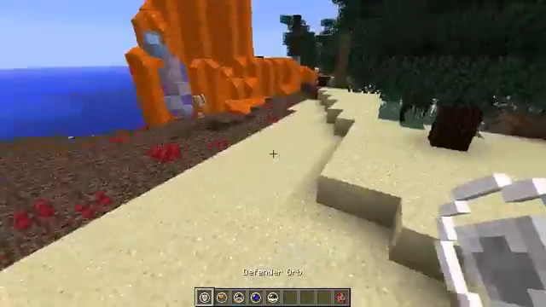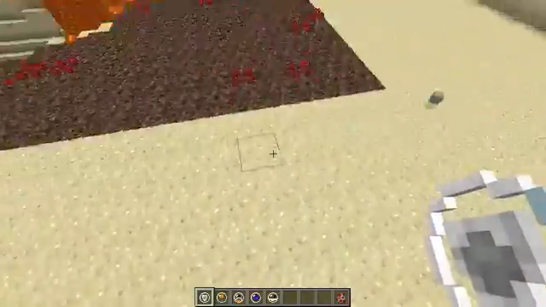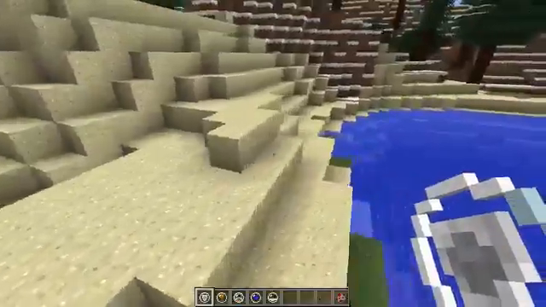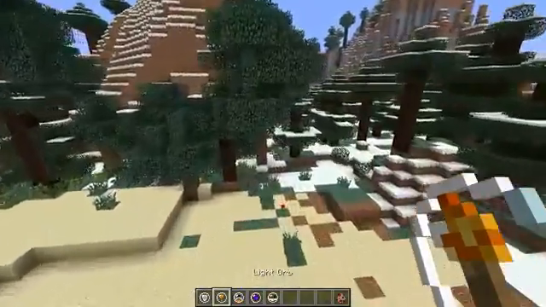This currently bugs at the moment, I can't show you. But the normal version will teleport a tamed... when I say teleport, I mean it will give you a tamed wolf. But the Omega version will give you an iron golem. It's pretty awesome.